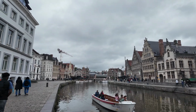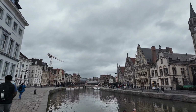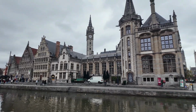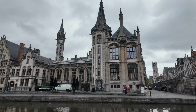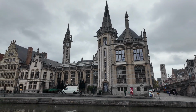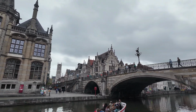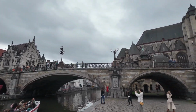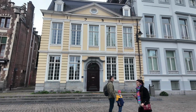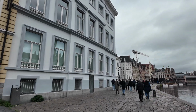This is the canal which I was showing you from above, and you can see a big stone monument. And here on the right you have a perfect example of the different buildings. So here on the left you see the flatness in the west wall. So first tower. Whatever houses you are seeing here, they were all built during the 13th, 14th, and 15th centuries.